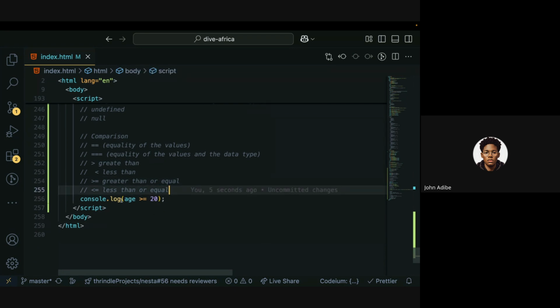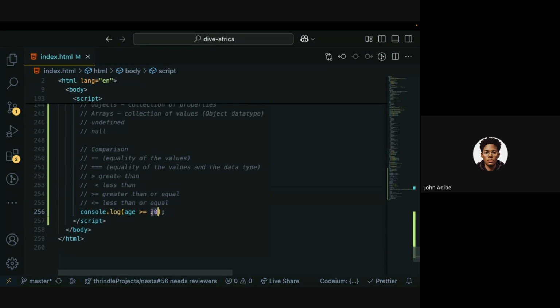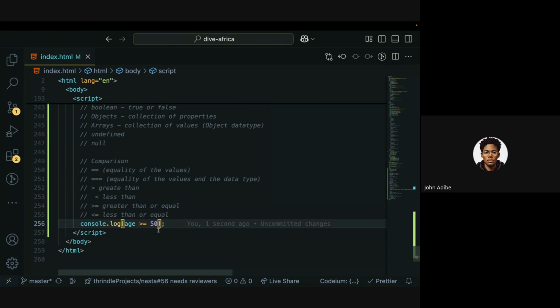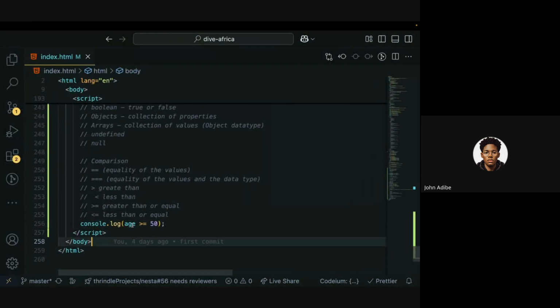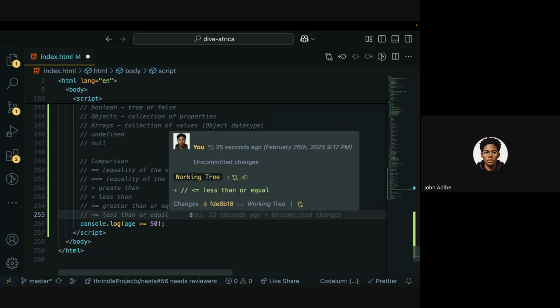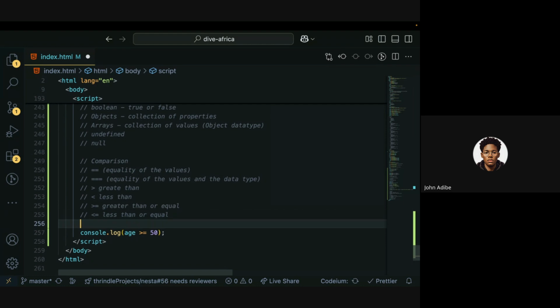So just like we use greater than. In fact, let me put a value. Let me increase this value. 50. What will I get? The answer is false. Age is 20 and age is not greater than 50 and it's not even equal to 50. So this is blatantly false. So back we have false. All right. So that's for this comparison. You can still use these comparisons in other methods. We are still going to talk about conditional statements, and these comparisons will come in handy when we are talking about conditional statements.